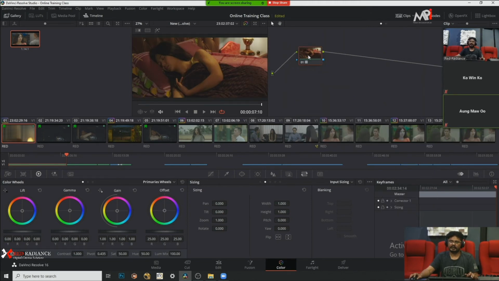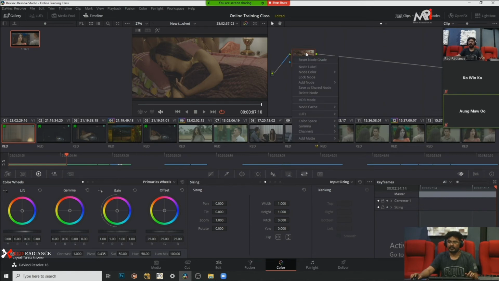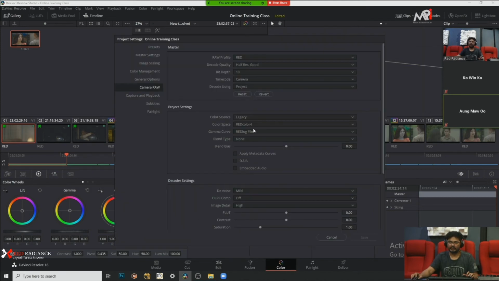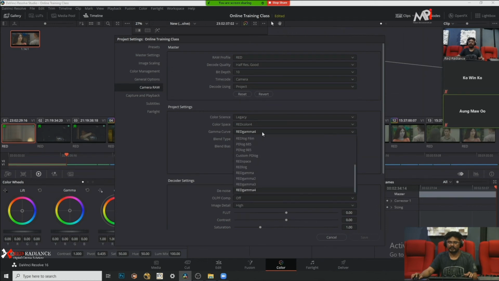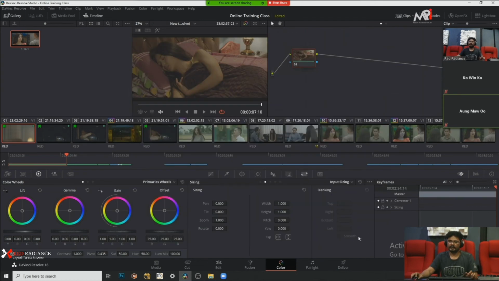When you have the LUT, you get the default profile. So normally when you are working on a log file, that is very important, because Red has given a separate log conversion, so you can do it over here also. I don't want to work on log, so you can go for it. I just work on some Red gamma, so you get your information. Sometimes it makes you darker, so you won't pull the information. That's why log is very important when you're working in movies. Everyone wants log content, because you can get more information in depth and you can get everything.